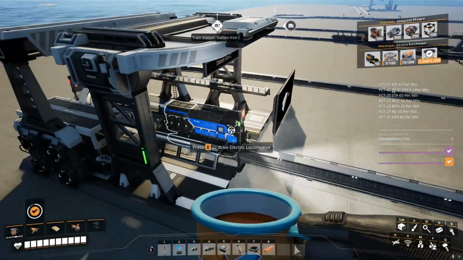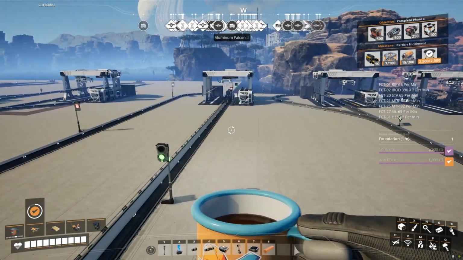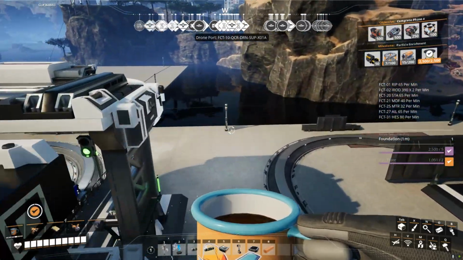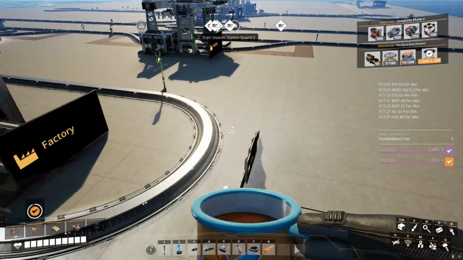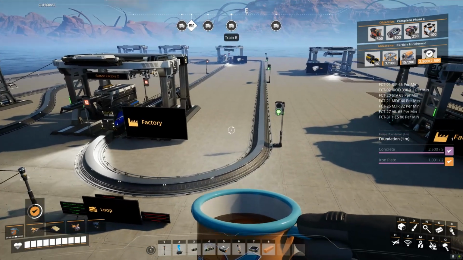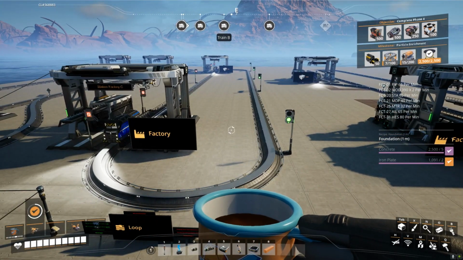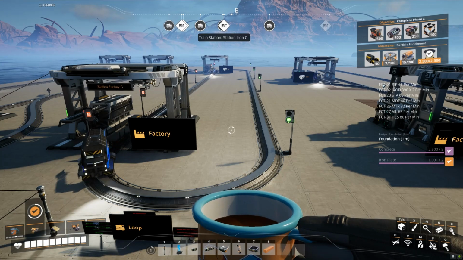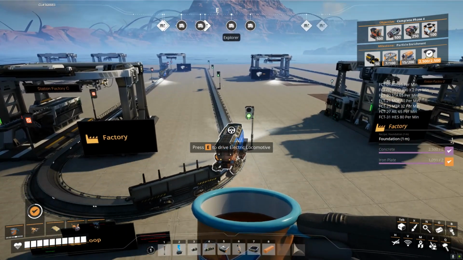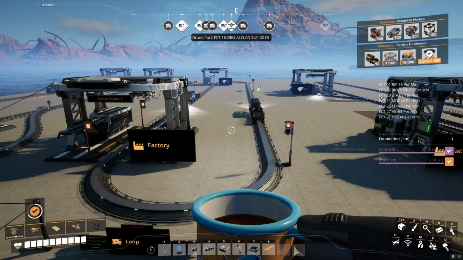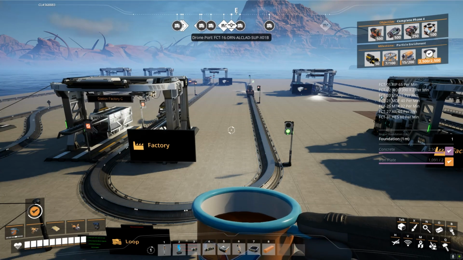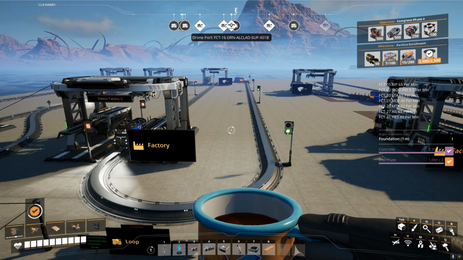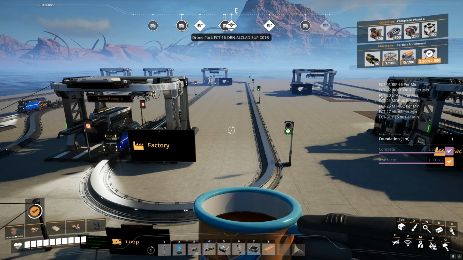Okay, so we can actually put multiple trains on here. There's really no reasonable limit, but you only want to add trains because of their energy cost. You only want to add trains if you actually need the throughput. So now that we have that all signaled out, we could add more trains. One way to think about it is you definitely don't want more trains than you have segments that can be blocked off by the signaling. But even if we did that, that would still be too many, and the trains would be constantly starting and stopping and starting and stopping, and the acceleration and deceleration waste a lot of time. So you want trains to be going their full speed as much as you possibly can.